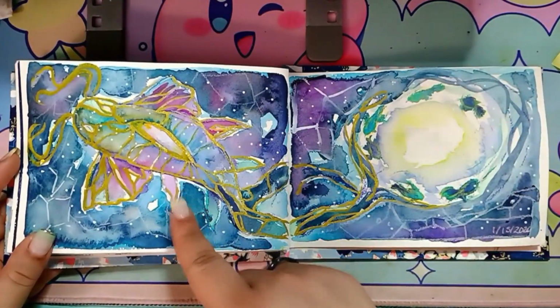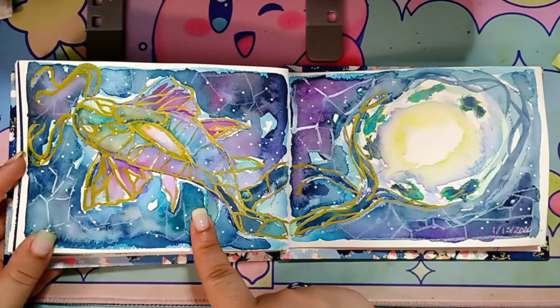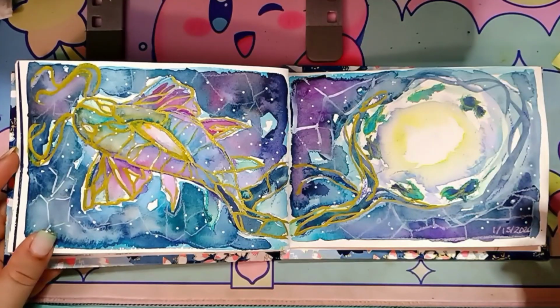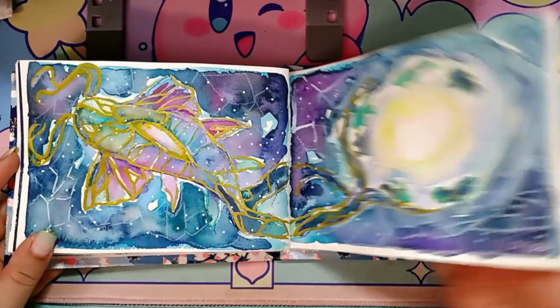This is my stained glass fish, and I like this. I like this one a lot. I think it pops quite a bit. I don't usually do this style, but I've always really liked this style. It's nice to kind of see it come to fruition here. I don't usually use this style too much, but I like it.